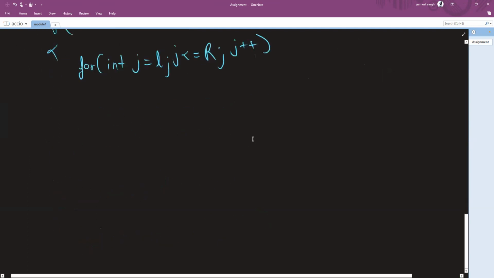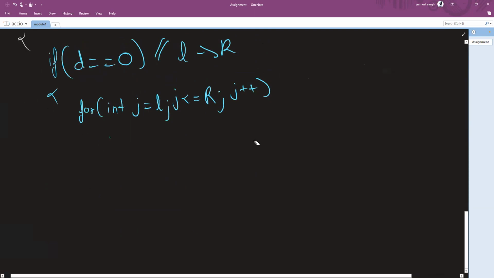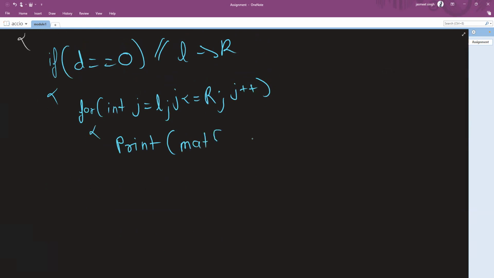Now, if I'm writing this condition, I can say print. Wait, I'm not writing system.out. I am just writing a pseudocode of print. If this is the thing, do a print of matrix. Let's call the 2D matrix a matrix. Please help me decide these two values. If you guys are able to decide these values, trust me, you understood the problem. What should be the first and the second parameter in this?